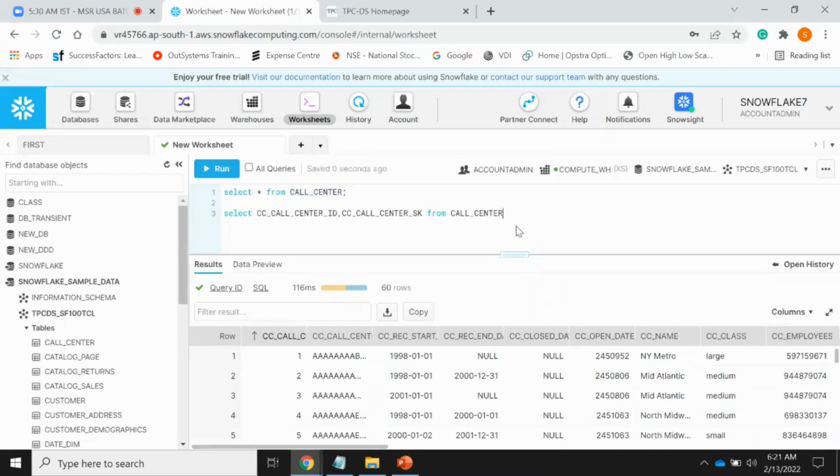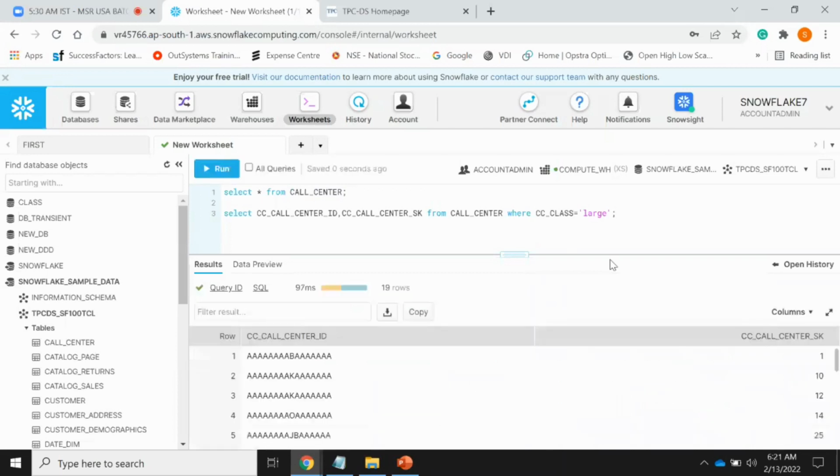At the same time, I'm giving a condition with where, for example, call center class, this is a type, equal to large. Now observe this.